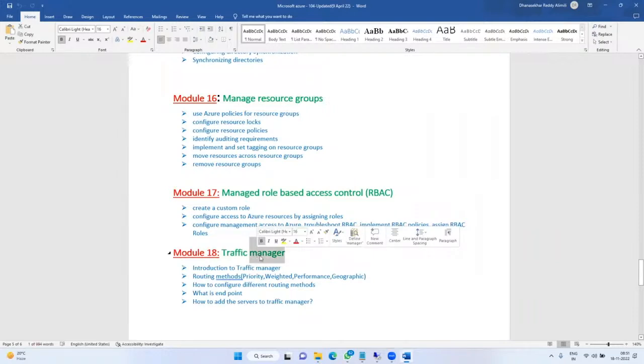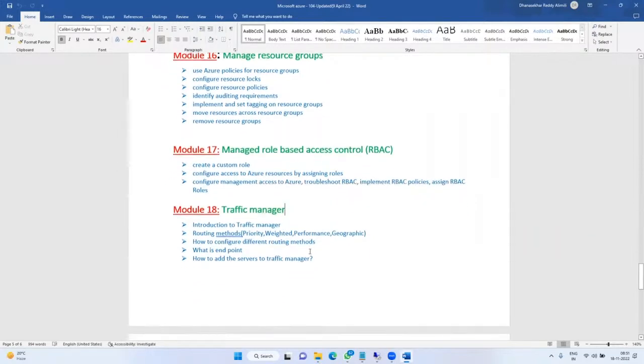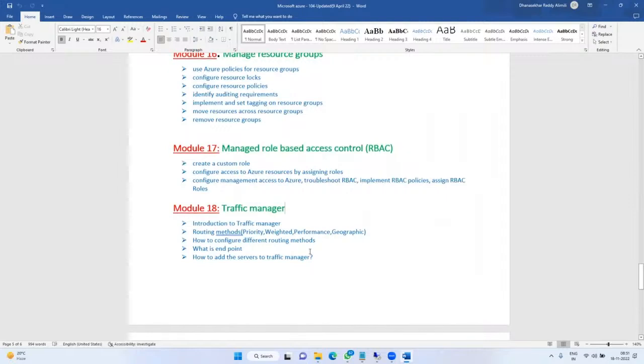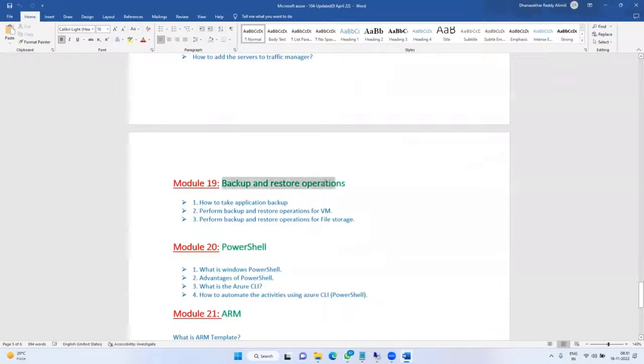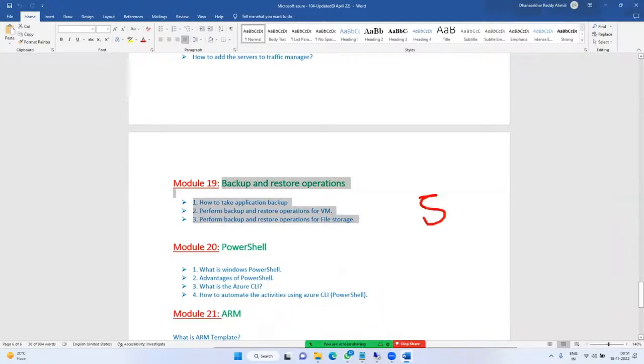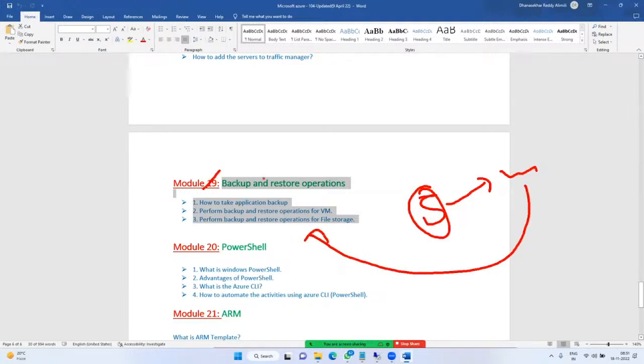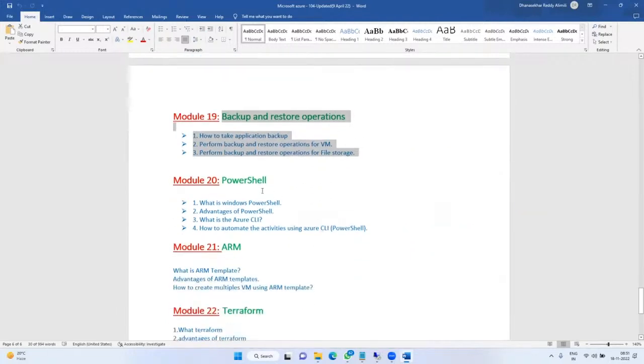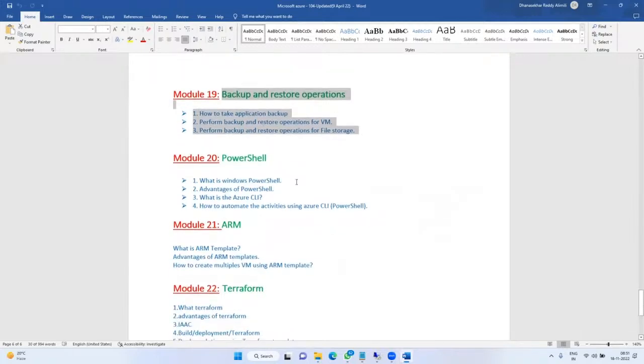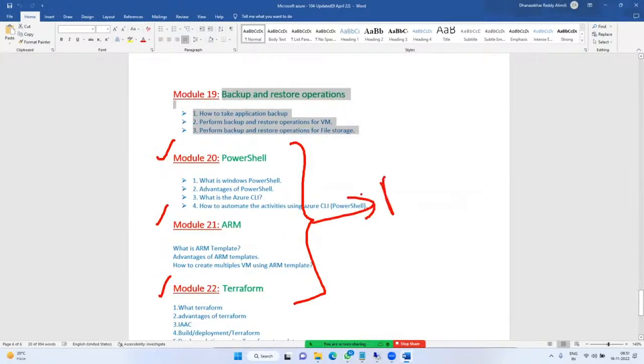How to manage it, and how to maintain load balancing? We'll see that in module 18. Module 19, backup and restore operations: if storage is deleted by someone, how to restore it, we'll see in module 19. From here, modules 20, 21, 22, these three come under IaaS.